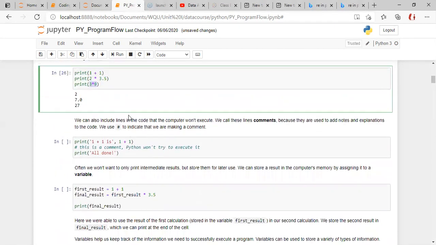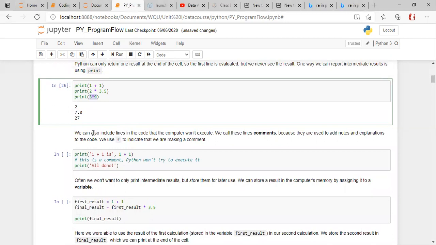So let's go further. Sometimes you want your program to be explanatory. You've written a program, and there's that tendency that you forget what you have done. There's that probability that you are not going to remember some things you've done. So it's best to document some steps.